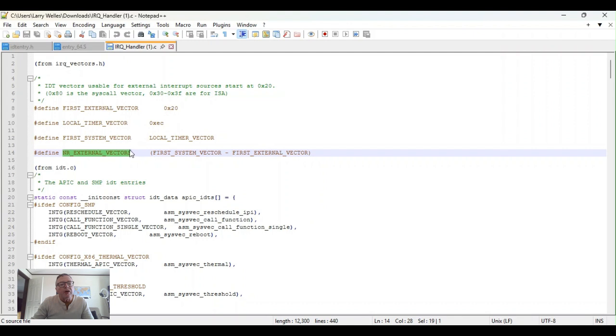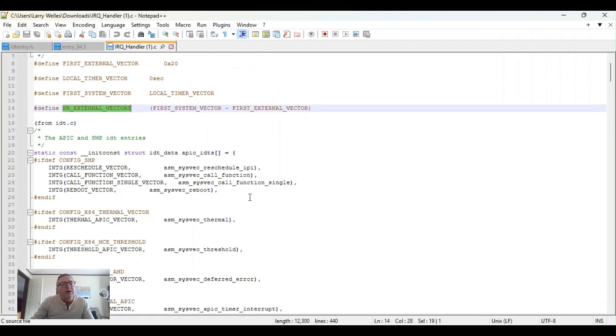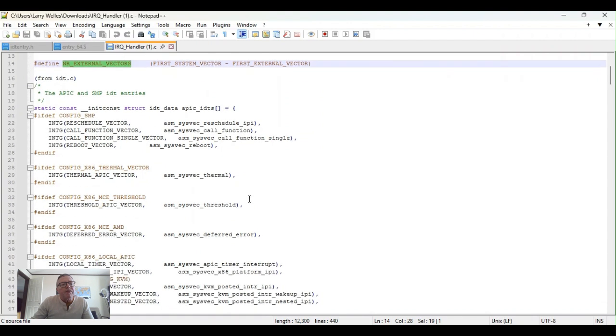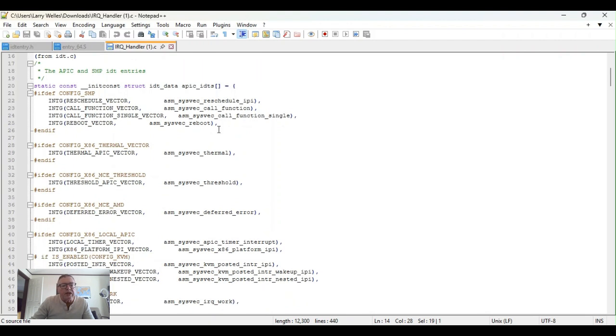Now, why do we want to know that? Well, we want to know that so that we can make sense of the following information from the interrupt descriptor table C file, which is right here, idt.c, and we'll look down here for the timer vector.